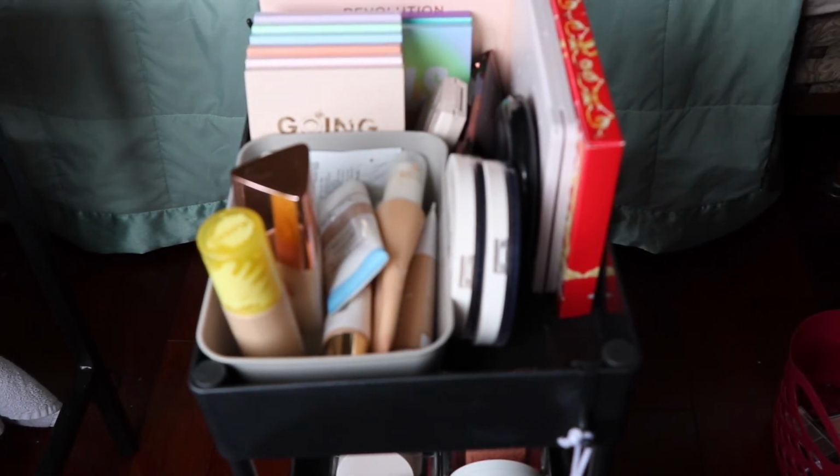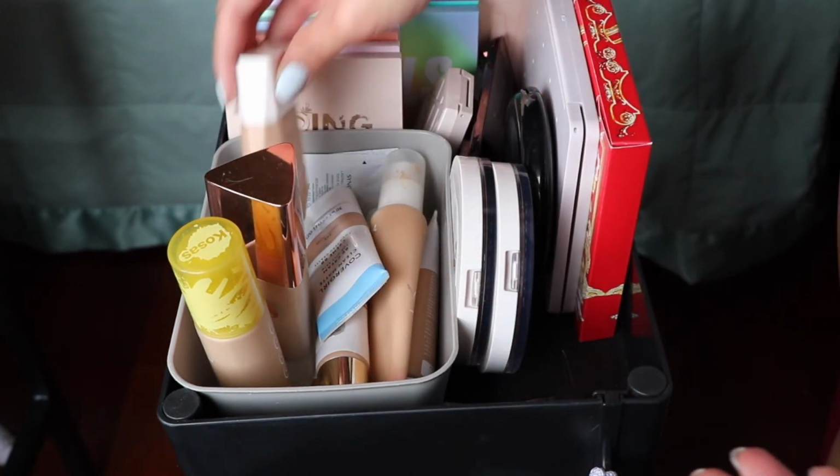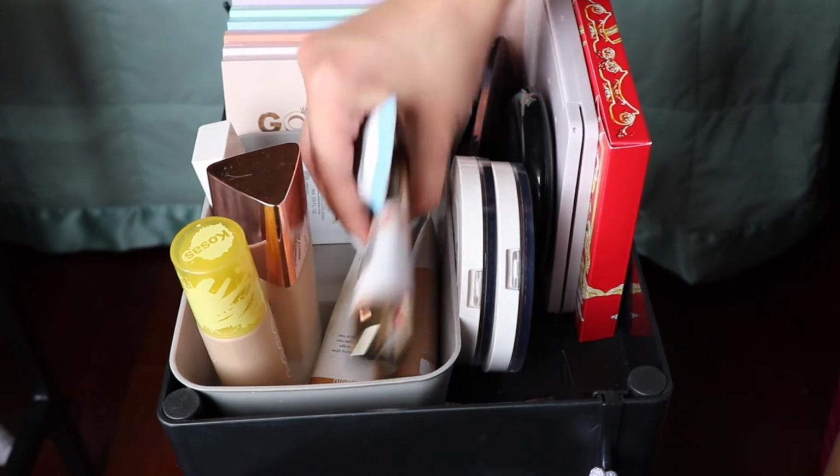So I'm going to declutter another foundation. This is the L'Oreal Infallible 24-hour fresh wear. This is in the shade 425 Linen. This is actually too light for me. Definitely too light for me, so I just don't reach for it, and I feel like this could go to a better home. These are the Fenty Eaze Drops. Really love these. Honestly, it's very satin and nice for every day. I actually think that's the only foundation I'm gonna declutter.